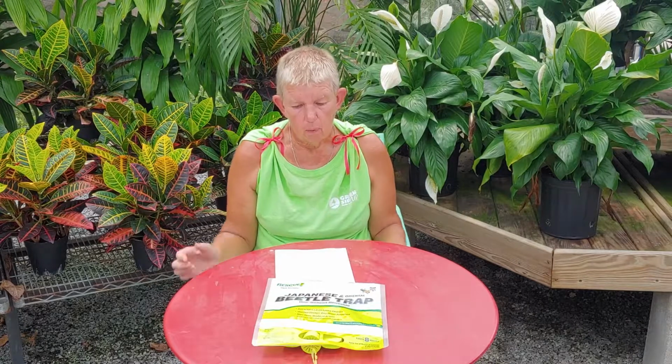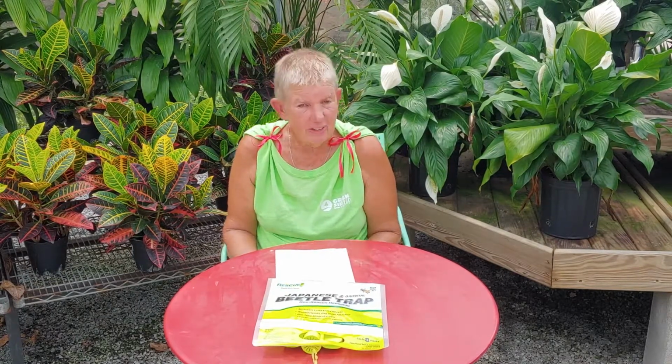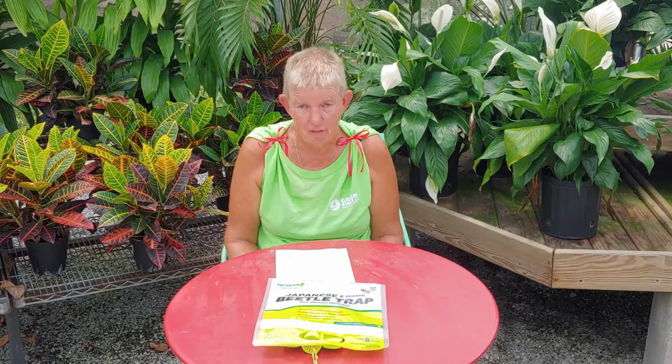There are a couple of things you can do to help prevent them from being as bad. One, you can do a grub control on your yard. When these beetles lay their eggs, they lay them in the yard, and eventually they become grubs. If you kill the grubs, they can't become adult beetles. The other thing you can do is to kill the larva, which is what they are before they become grubs. There is a product called Milky Spore, and you can use that. Both of those methods aren't going to help you this year, but they will be beneficial for the next years and the years to come.